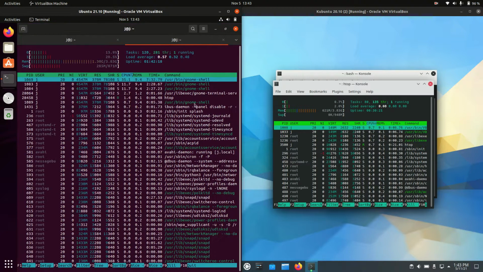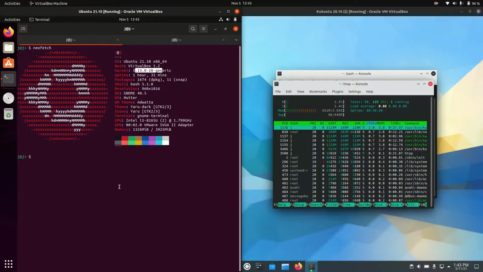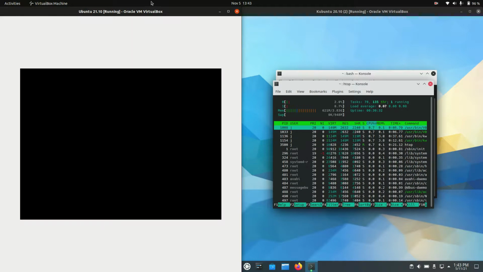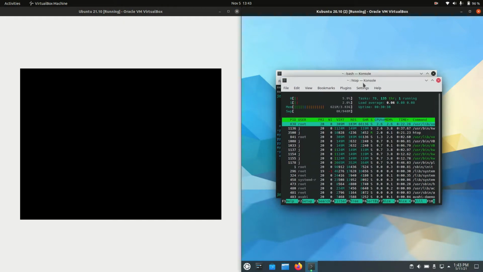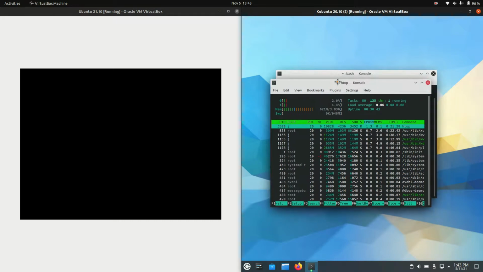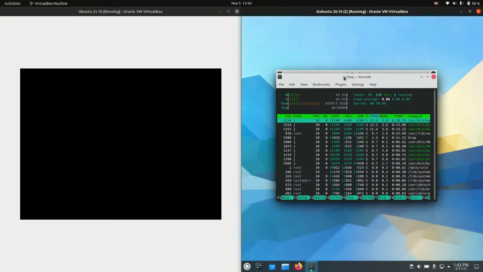It's just going nuts at the moment. I can't say for sure why that is, but you know what? I might just do a bit of the old killall gnome-shell, let's just see what happens. That's fine, but it does use a bit more. Kubuntu did use a lot more back in the day, but it really has optimized and come down, and maybe even a little bit lighter. Ubuntu should use about a gigabyte, so it was using a bit more. I'm not sure why, but that's pretty much it, guys.